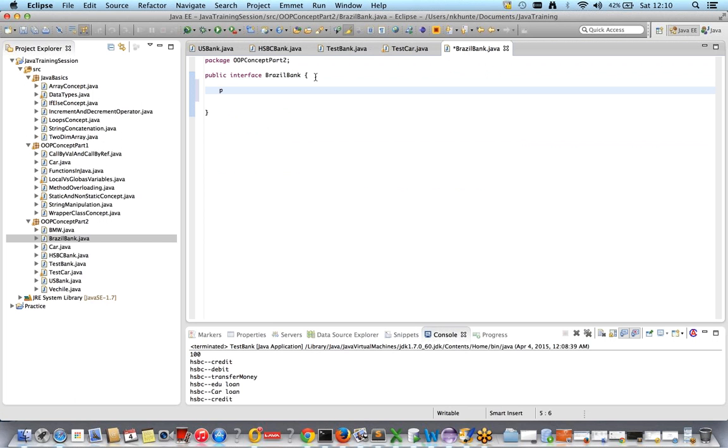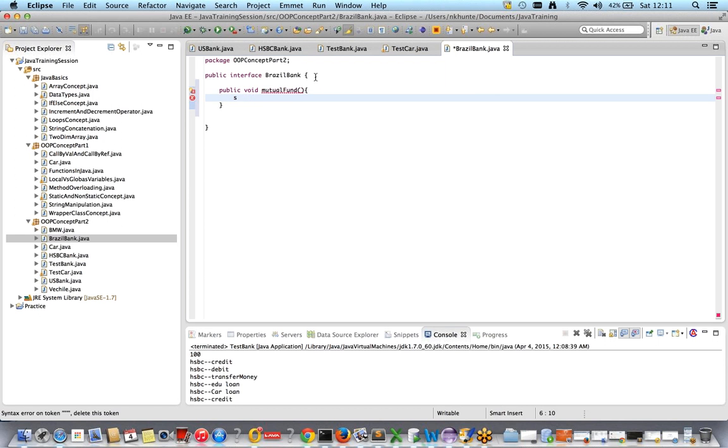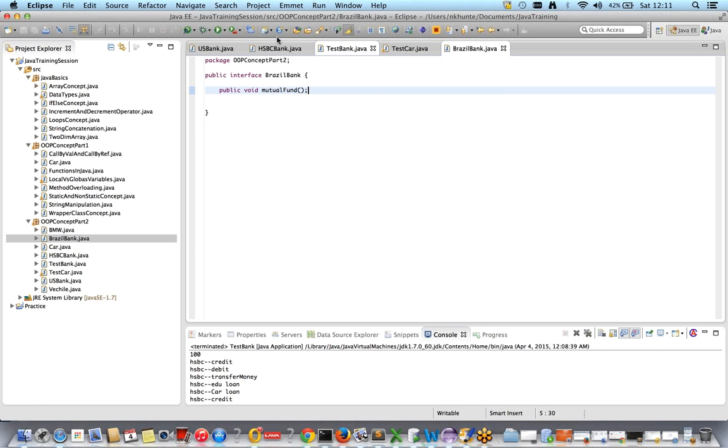Because this is again an interface, we have to just give the method prototype: public void mutual fund. Mutual fund method should be there. Sorry, we cannot have a method body in an interface, right, so only the method prototype. So we have public void mutual fund.